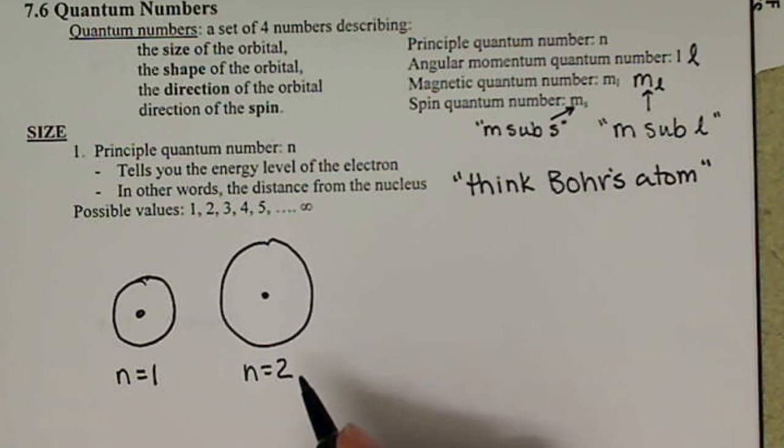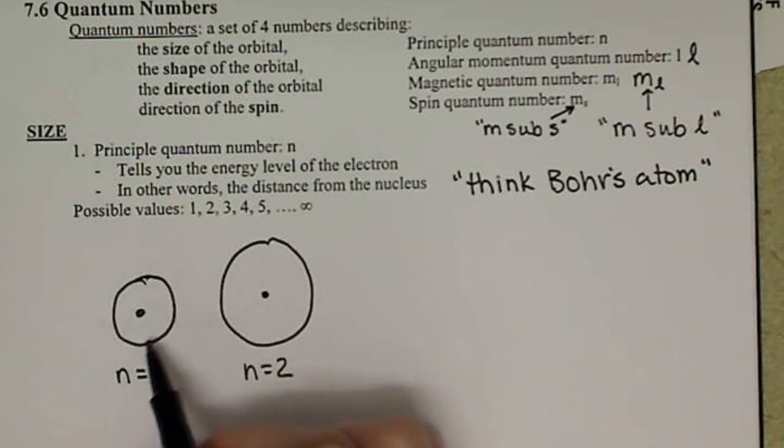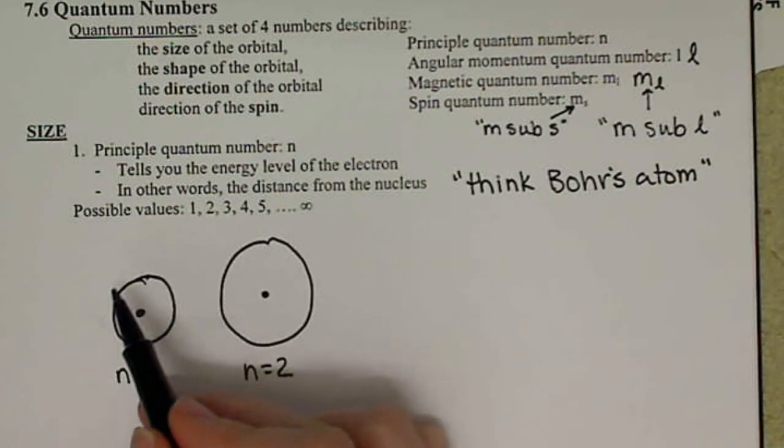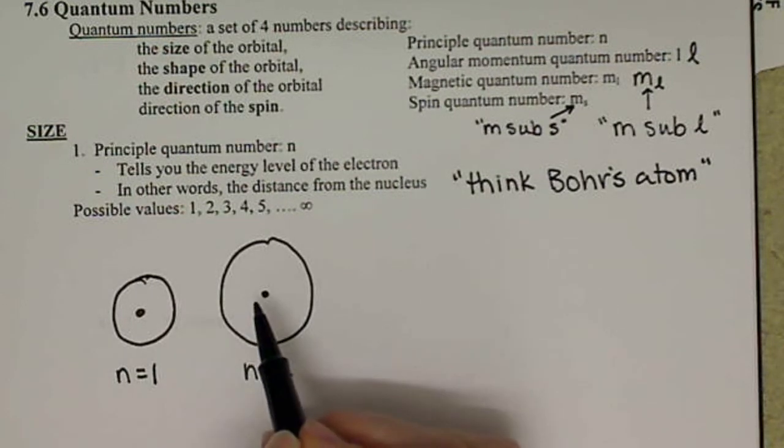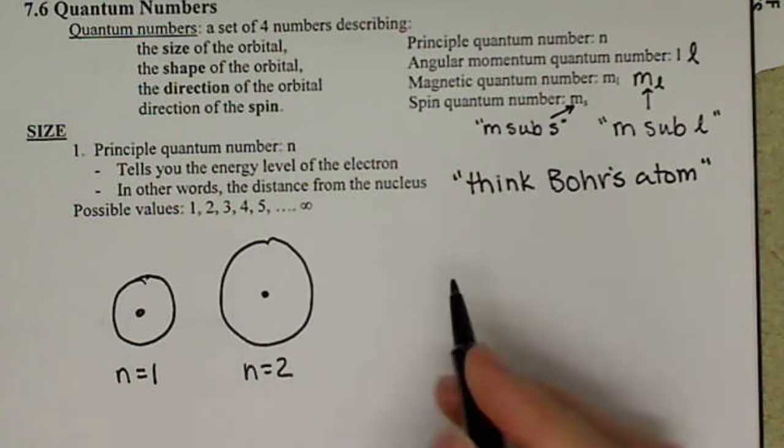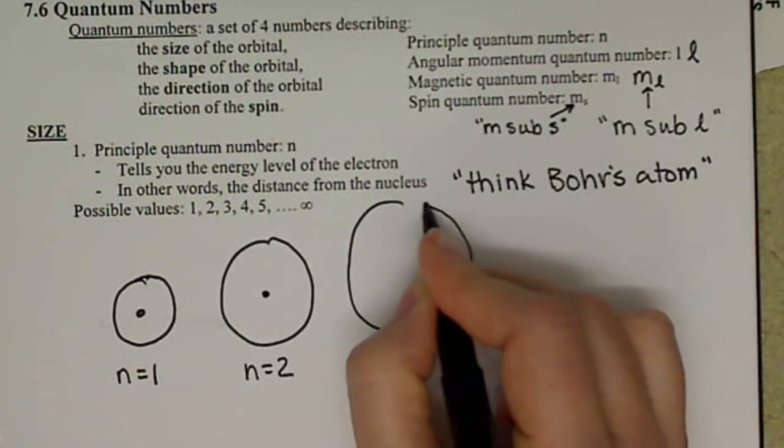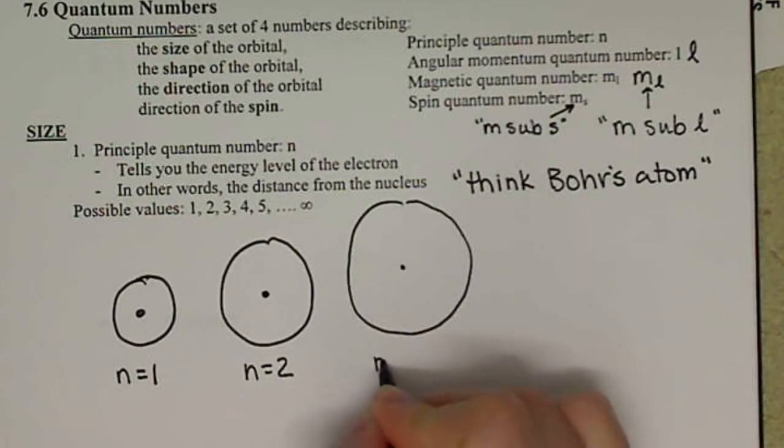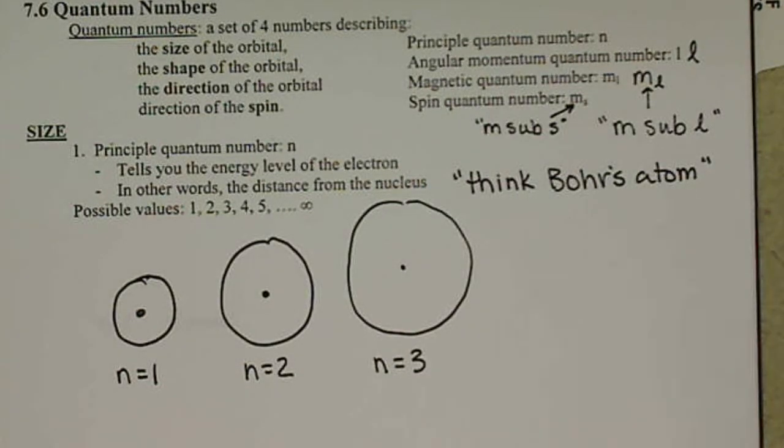If you think about, say, having a ball on the end of a string, in order to rotate that ball around you, say you're the nucleus, you don't have to twirl it as hard. But if you want that ball further out, you're going to have to put a little bit more energy into spinning that ball so that it actually stays up. And if we go up to the next energy level, that's even further out, so you'd have to put more energy into getting that electron to continue moving.